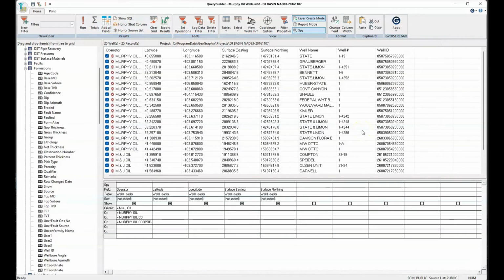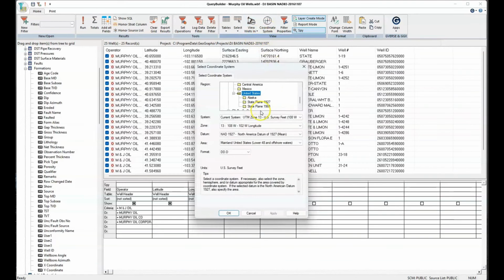After running the filter, notice that the well, northing, and eastings have been transformed into UTM Zone 13 coordinates. Now, in some cases, it may be necessary to output projected or XY coordinates in latitude and longitude. We can accomplish this by selecting a geographical coordinate system and then rerunning the filter.